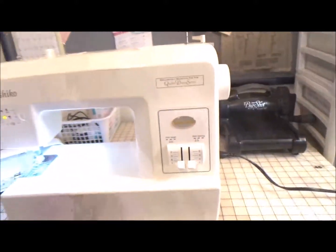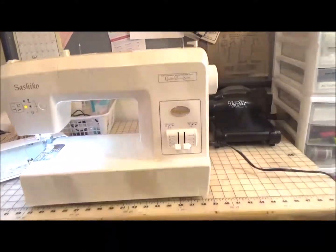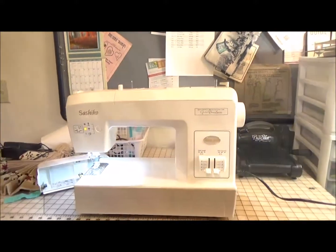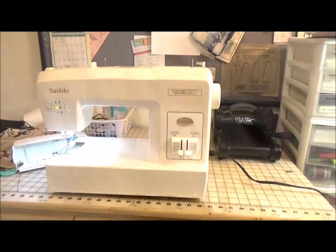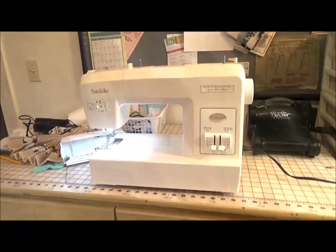So that's it in a nutshell, the Sashiko machine. Sassy for short, sassy girl. That's what there's this lady that works for Baby Lock, her first name is Evie, calls hers. My goodness, she calls hers the sassy girl, and this woman can do anything with this machine. She's amazing. But okay, so there it is.